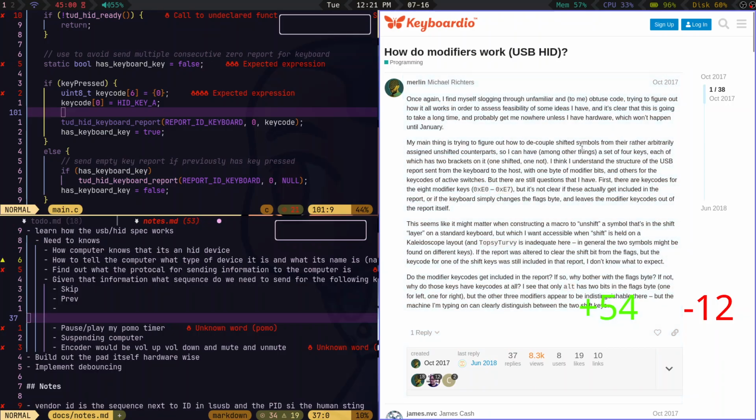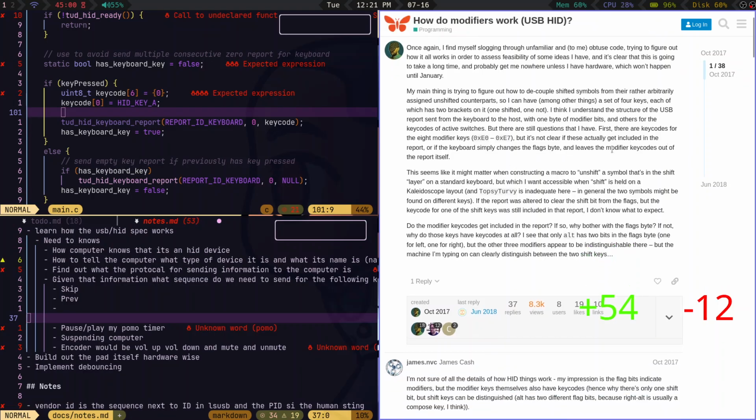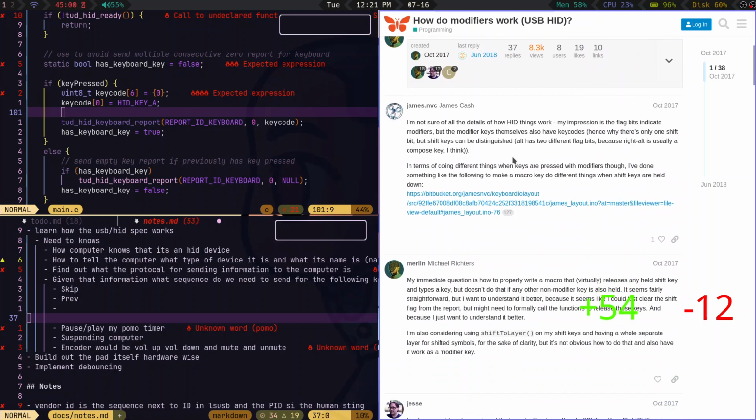Decouple shifted. There are key codes for the first 8 modifier keys, but it's not clear if these actually get included in the report. My impression is that the flag bits indicate modifiers, but the modifier keys themselves also have key codes, hence why there's only one shift bit.